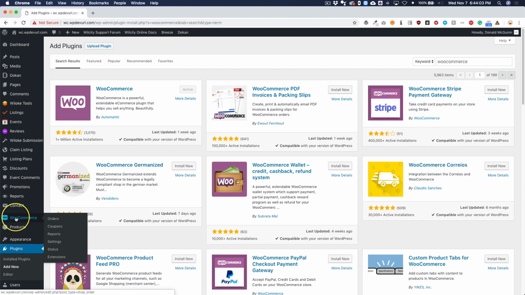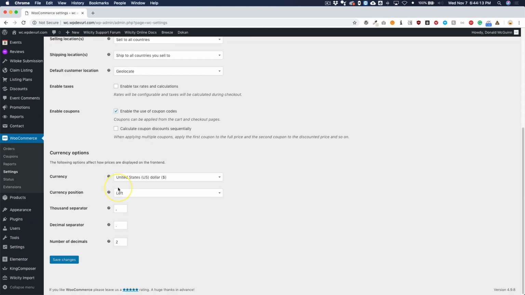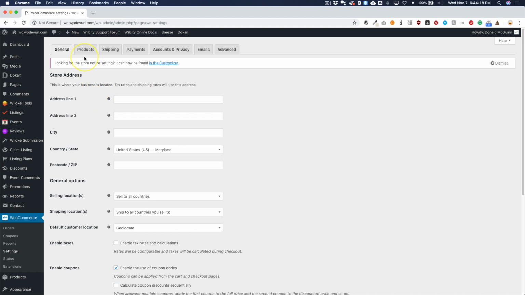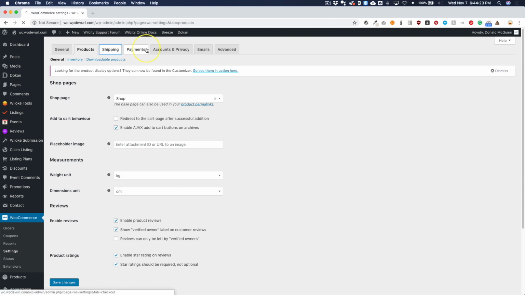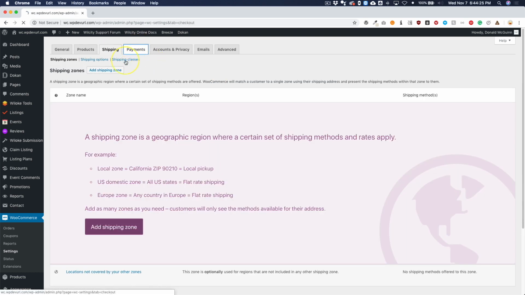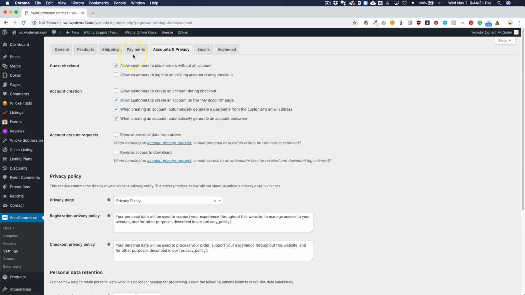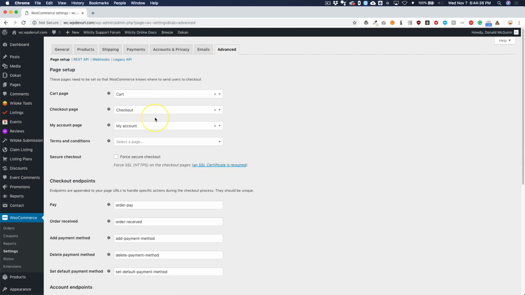We're going to navigate to WooCommerce and then Settings. You're going to make sure you fill out all of the necessary settings for WooCommerce. Your address, your selling locations, whatever your currency is going to be. Go through and just set it up normally as you would any other site. For your products, you can keep everything the same. Shipping, keep all that. Payments, you're going to want to turn one of these on. You can go ahead and set up your privacy policy, your emails, and the advanced section. So make sure you have everything set up underneath of your WooCommerce.